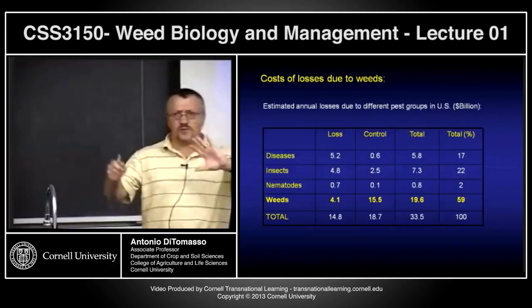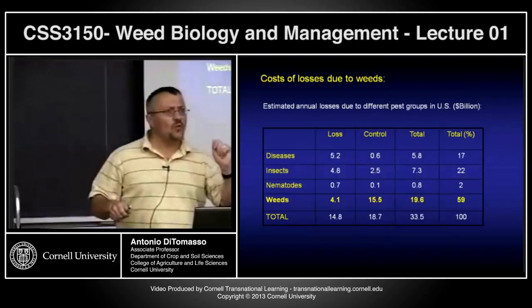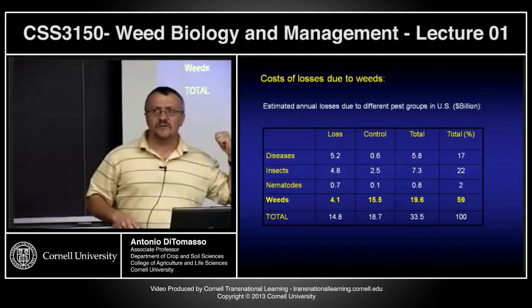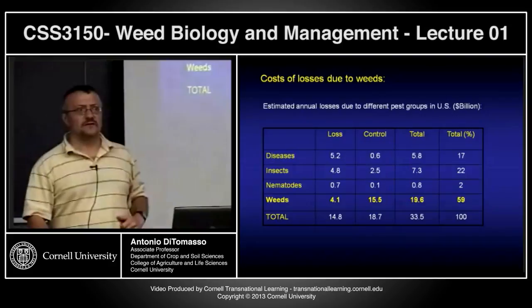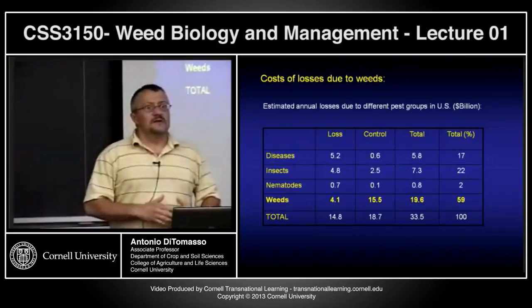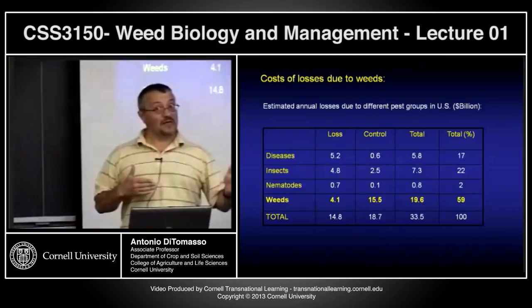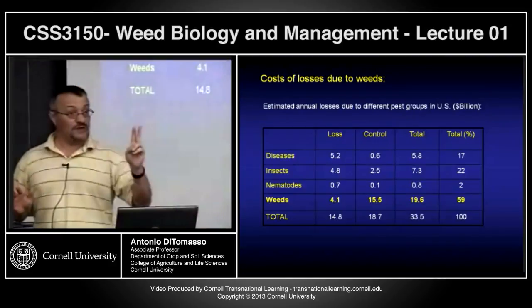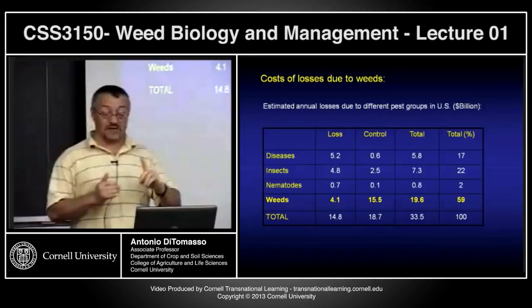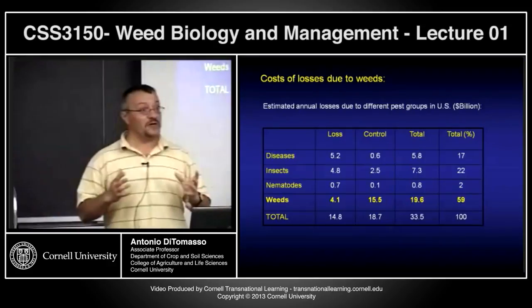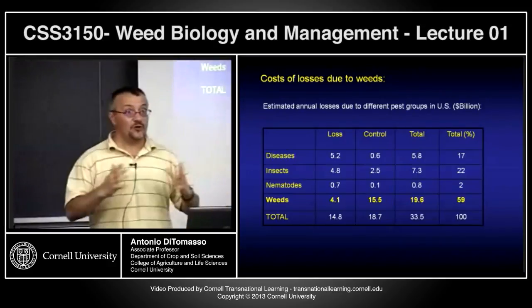So how do you explain this 15.5? Let's not worry too much about the number, but it just gives you a sense. Why is it that you're putting all that money for weeds? Because the potential for loss is a lot higher. The potential. Again, not to say that you wouldn't get an epidemic of a pest coming in, because when they come, they're going to wipe you out. I've always said this, in 2 weeks, you're done. And we covered that in the IPM course, how important it is for diseases, for example. You don't have much time to react.